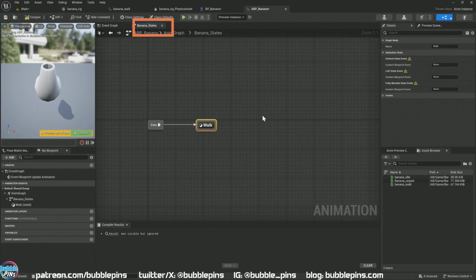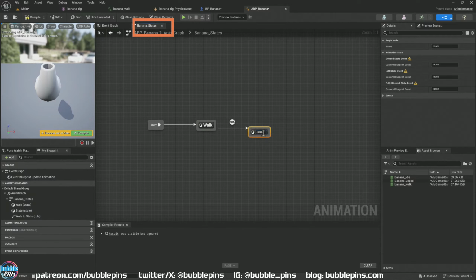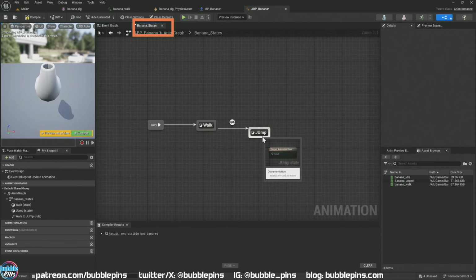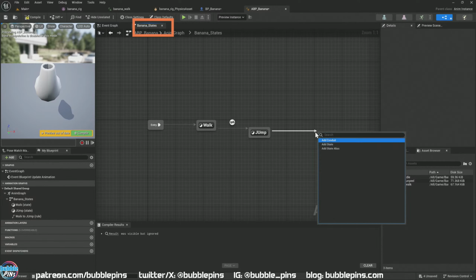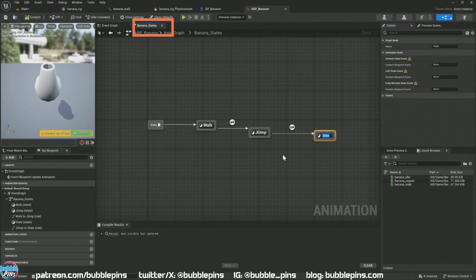So later on, if we have time near the end, a more meaningful use case of this state machine is to add another state and call it jump or whatever, like fly or swim, depending on how your character moves. The jump actually requires multiple states. So it would be like land or falling.